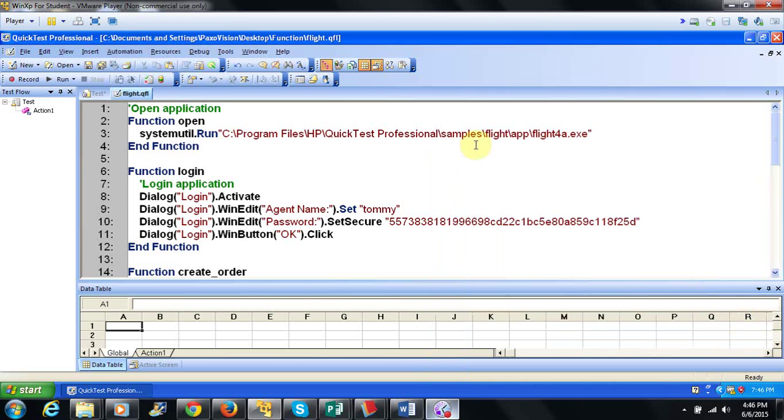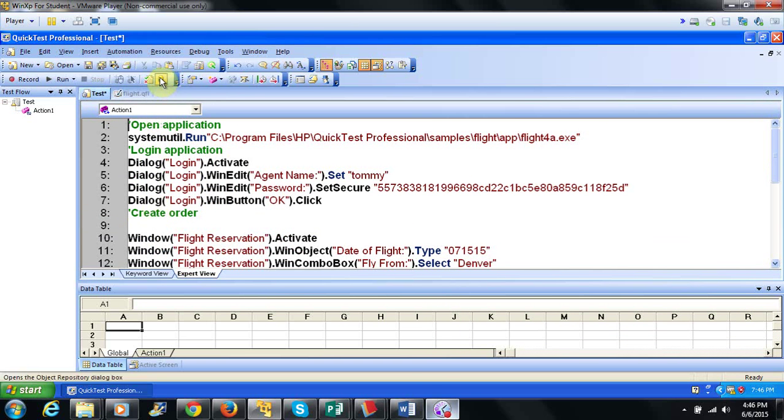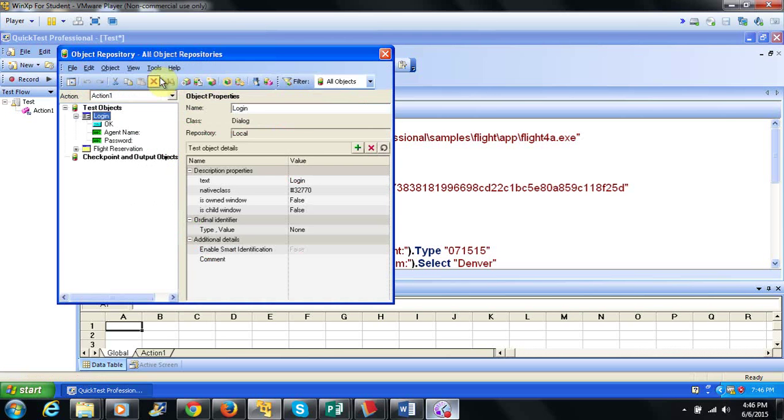Save done. Now whenever I create my script, my repository is also created, the object repository. So I need to save the object repository, because without the object repository my script or my function is not gonna work. QTP is not gonna recognize any object without the object repository, because I did record and playback. If I don't do record and playback, if I do descriptive programming, then I don't need the object repository. But for right now, I created my script using record and playback, so I need to save the object repository.